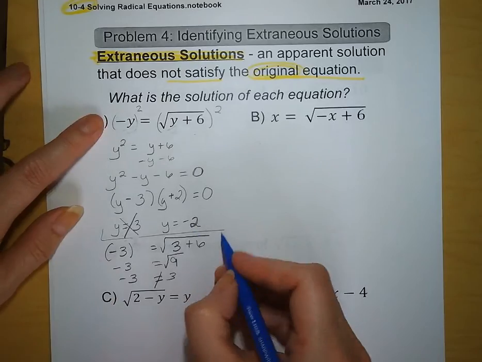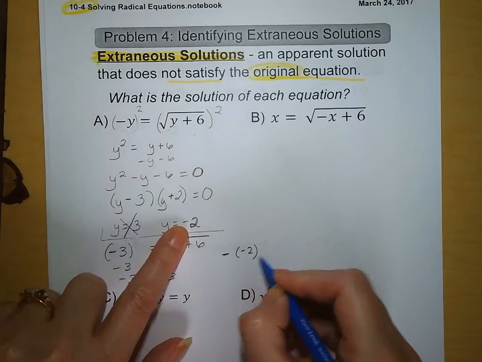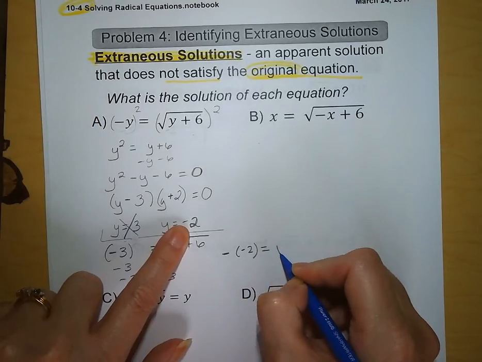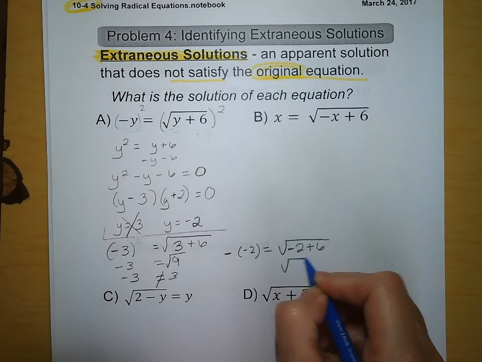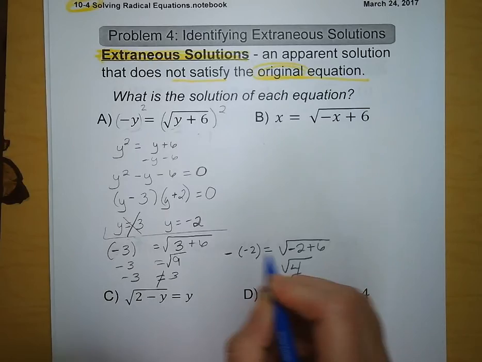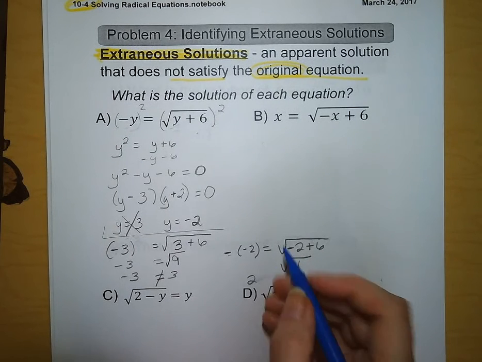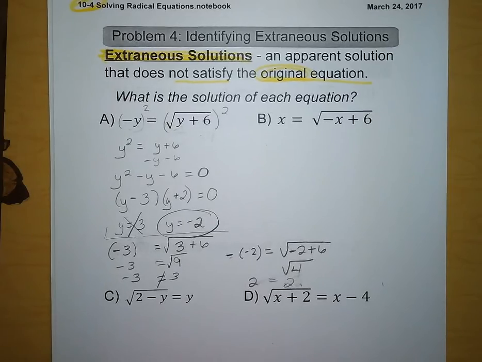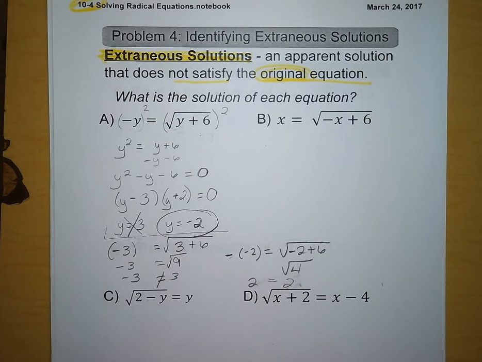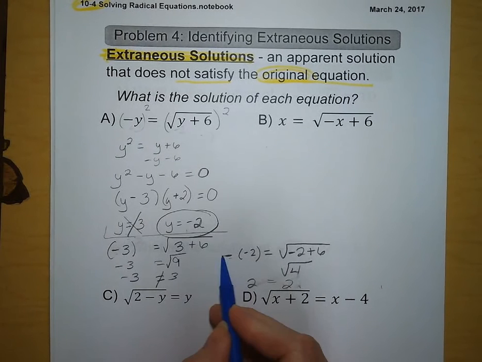Okay, so if I plug in the square root of y, -2 plus 6, the square root of 4, which is 2, and the opposite of -2 is 2. That's why that one works. Remember, when we're substituting in, we are taking that letter y out and replacing it with -2 in its place. So that is why you have the opposite of -2. That negative sign stays out in front when we take that y away.